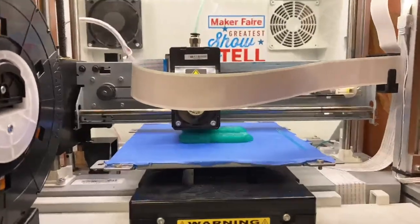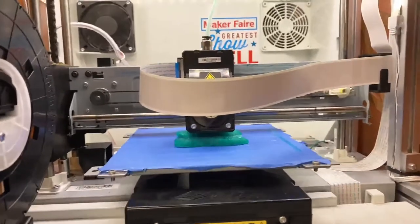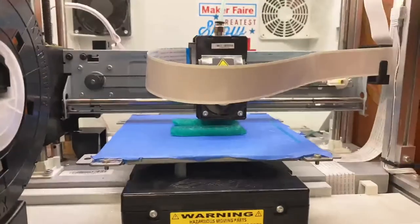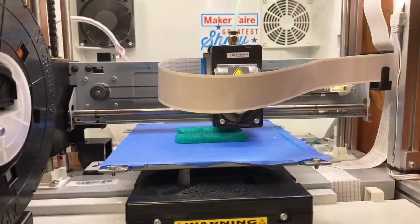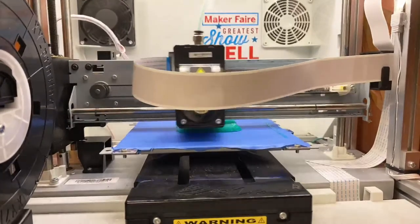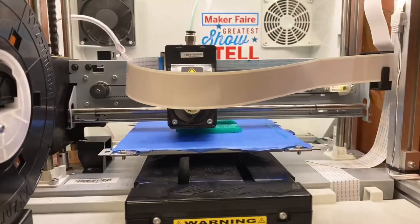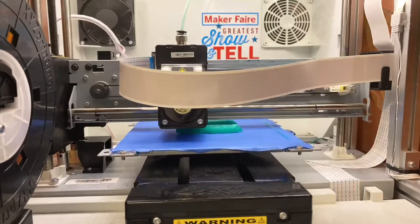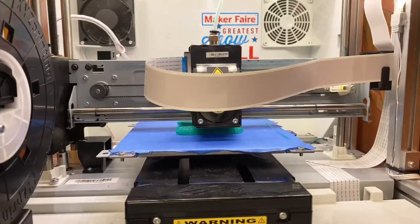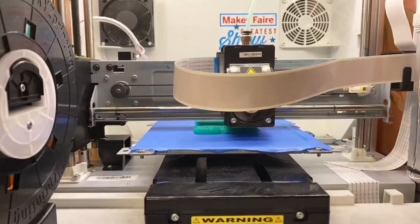Charging. I'm using another cord here to see if I can get it to charge so my live stream doesn't die. If it does, I'm sorry. Thanks for everyone who watched. I appreciate it. Never done this before, so it's a learning curve for me.